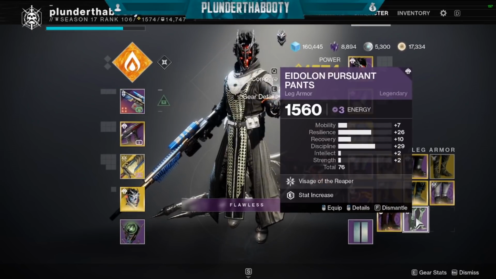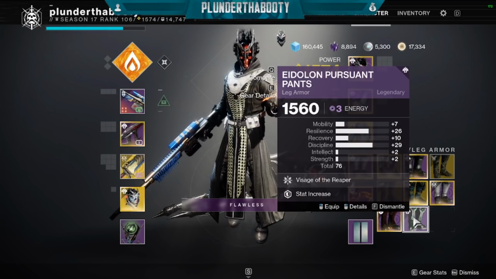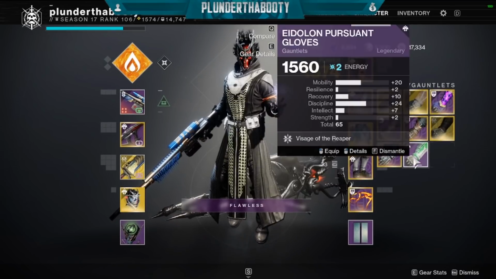And remember, when I masterwork it, we're getting the +2 to each column. So technically, this pair of boots would have been a 31 discipline and a 28 resilience. Like, that's crazy. Let's check the arm piece real fast.